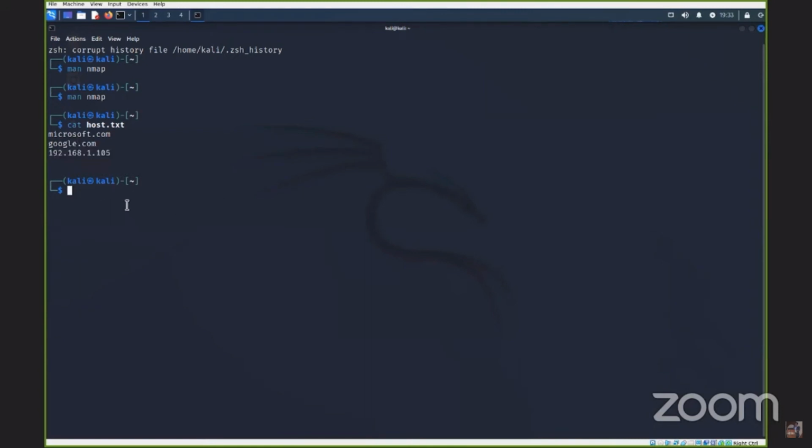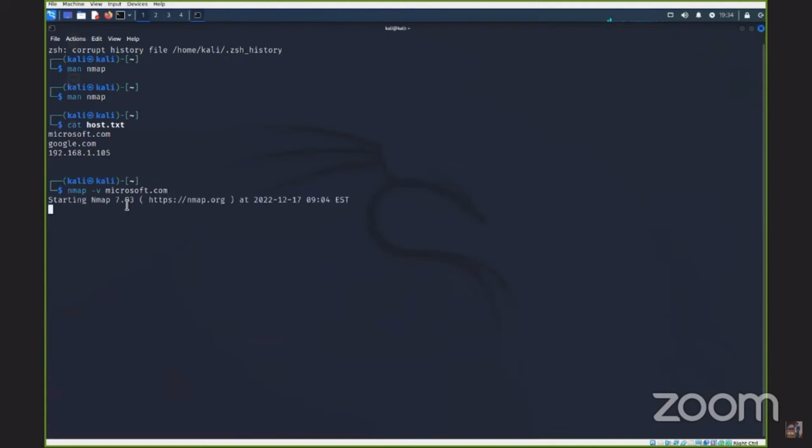For the start, we'll start with a verbose scan. If we go ahead and type nmap -v and the target, for instance, we'll go with Microsoft. What this will do is, first of all, it will ping Microsoft.com, fetch the IP, and then do a basic port mapping scan on the Microsoft.com domain.